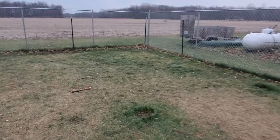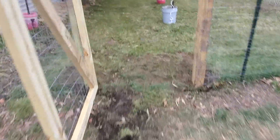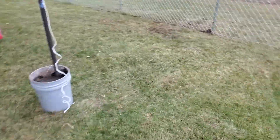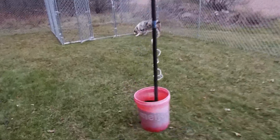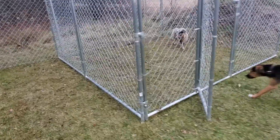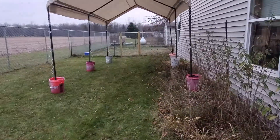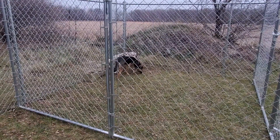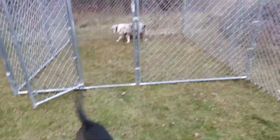You can see that the dogs have a lot of area now. They can dig, they can have fun, and they can play — it makes for more relaxing dogs. Some dogs just need more space, and now they have a ton of space. I'm happy, they are happy, and yes, this is the new yard.